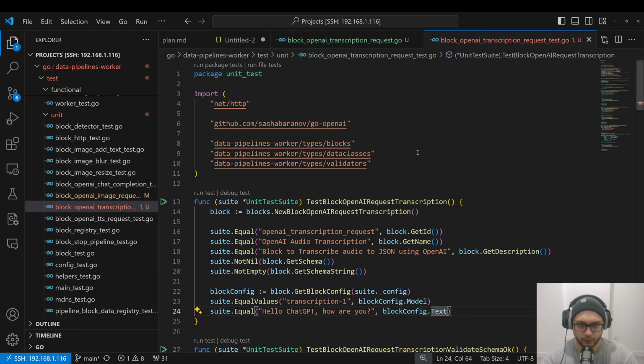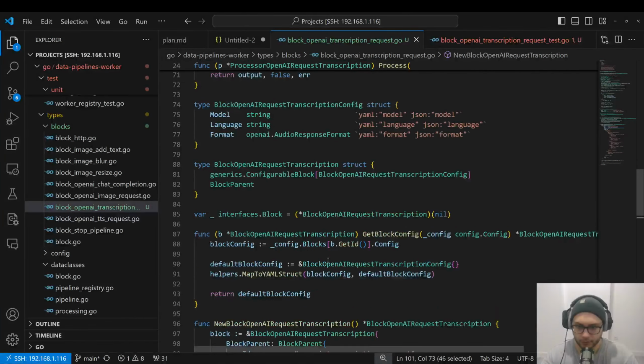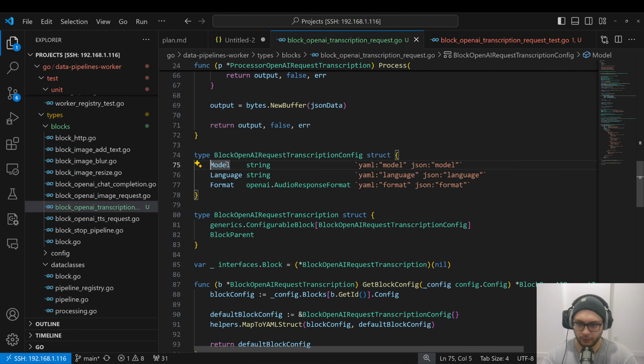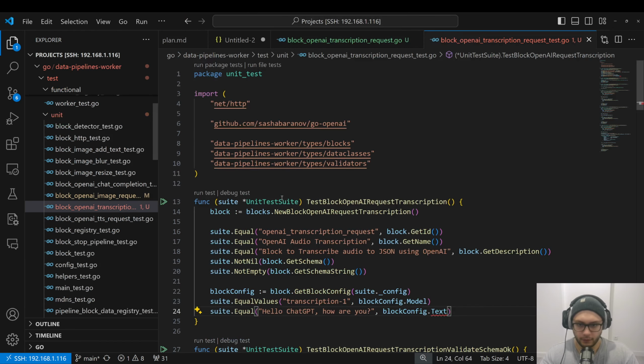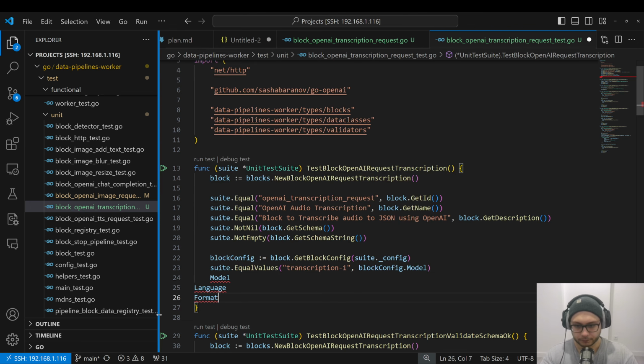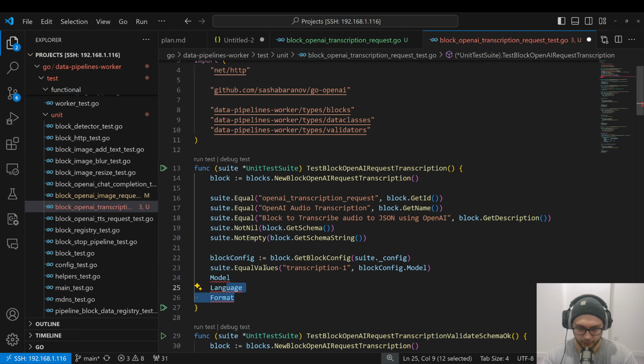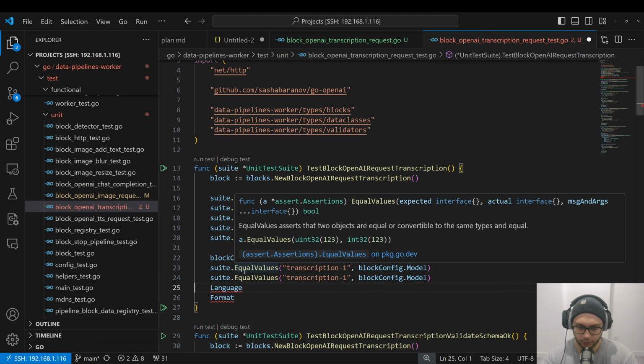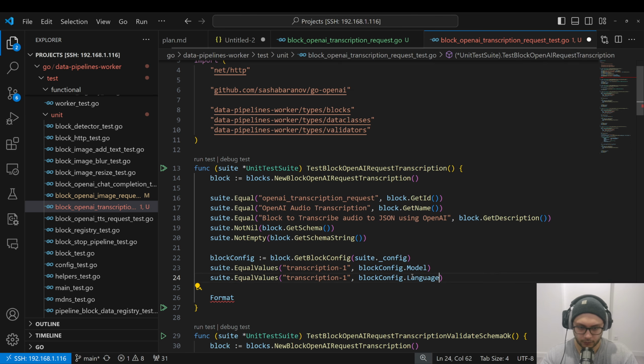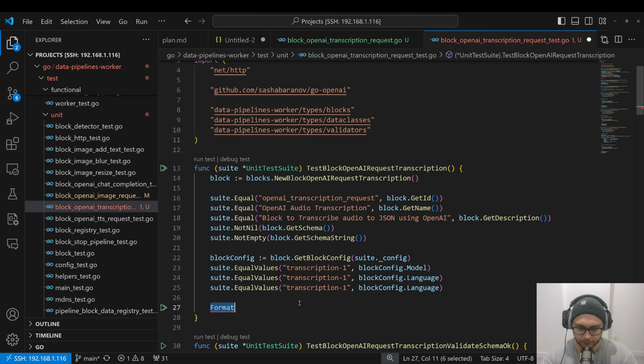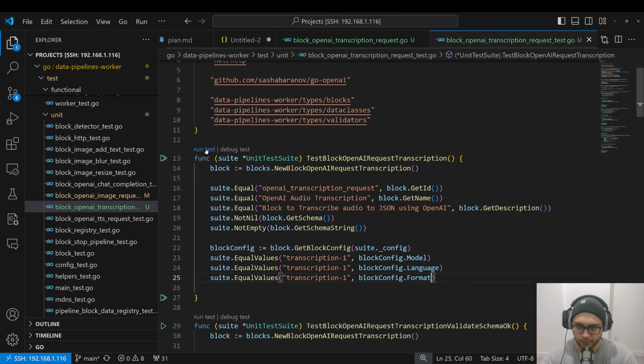Now let's check the config. So this config used to contain a few things. This is a check of default values. It has model, language, and format. So let's run this test.